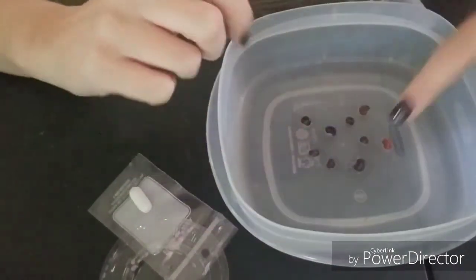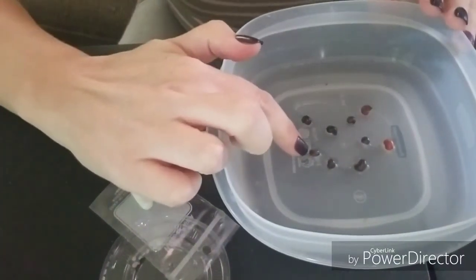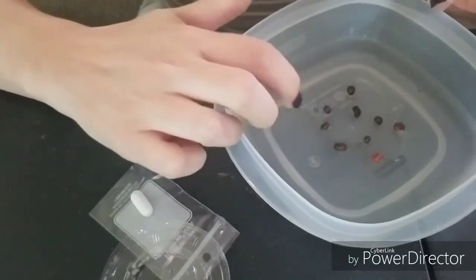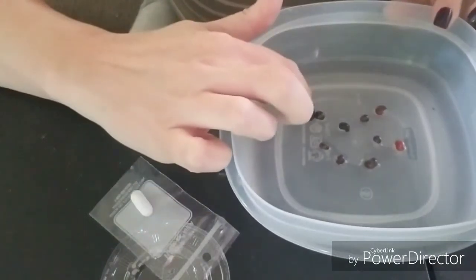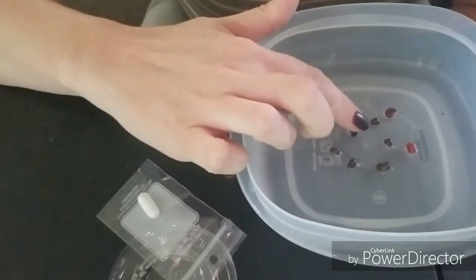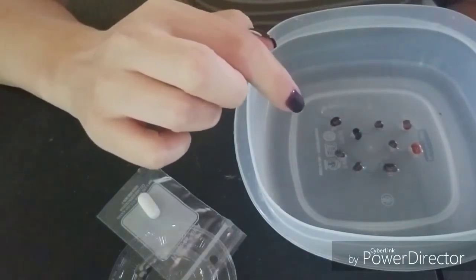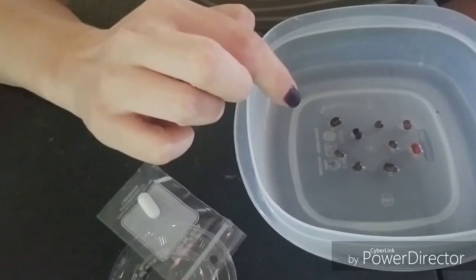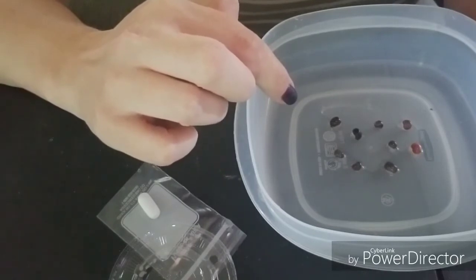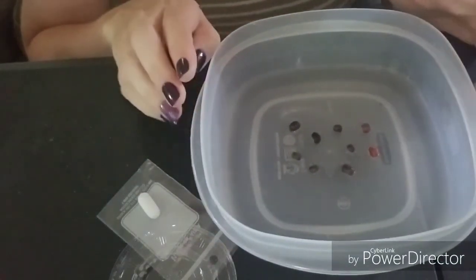But this one here is moving. This one here is moving. This one here is moving, so I've got 3 moving. This one looks like he's moving. I definitely have 3 alive. I'm looking for shell movement. It's super hard to tell because they're so stinking small, you guys.